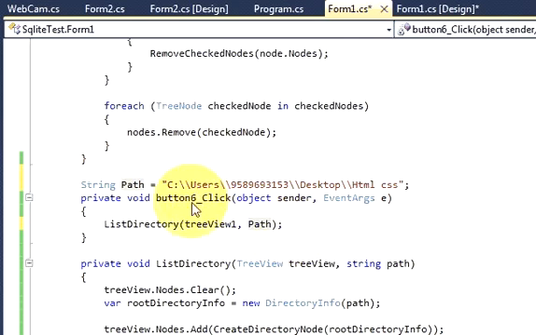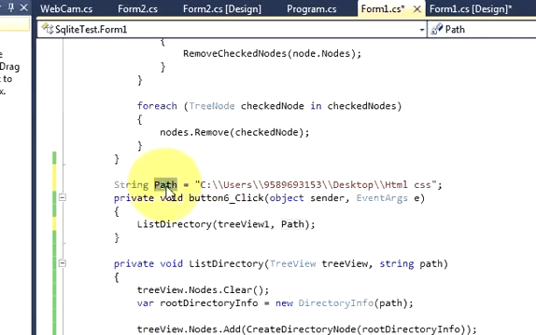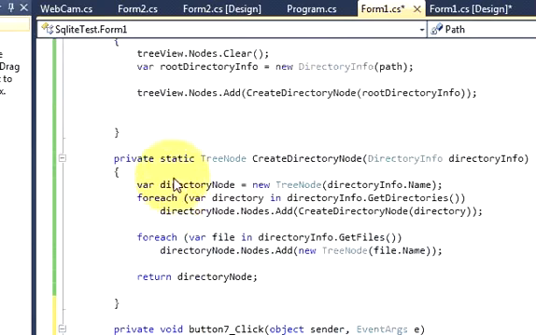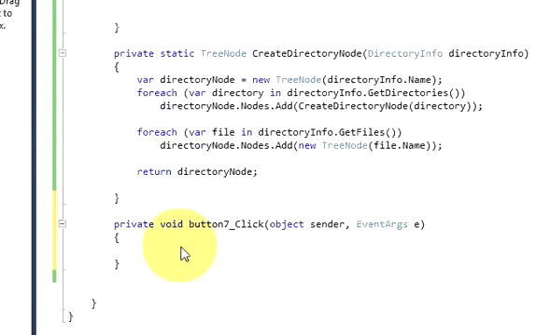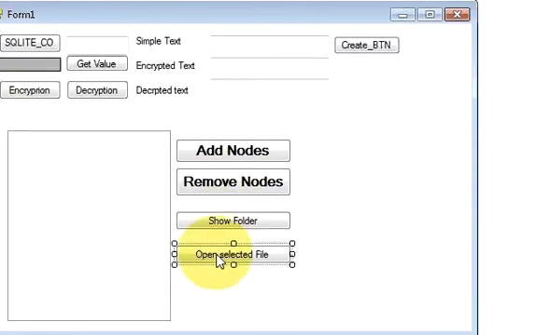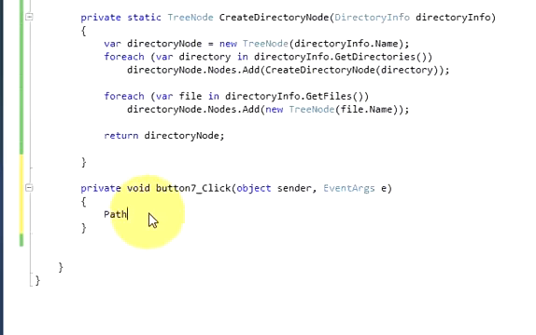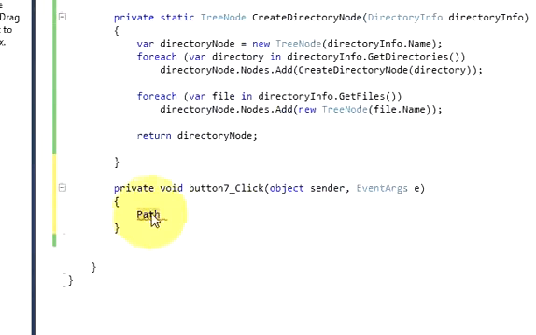Why I have done this? Because I wanted to make this path variable global, so I can use this path variable inside this open selected file button action perform also. So here also I should be able to access the selected path.